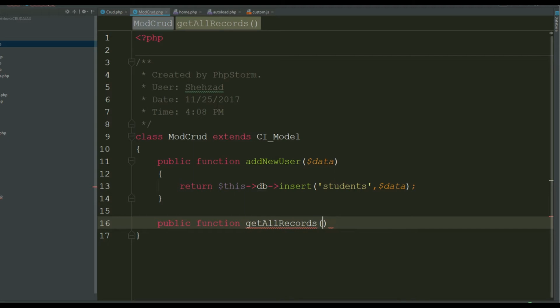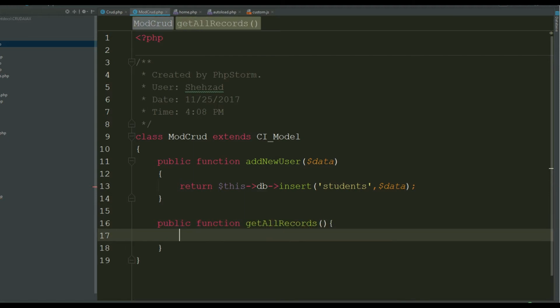I'm not sending any argument from the controller, so that's why we are not receiving any. This is the return field, and I'm saying this db get, just get the results, get all the results, from students. So it should return all the data.